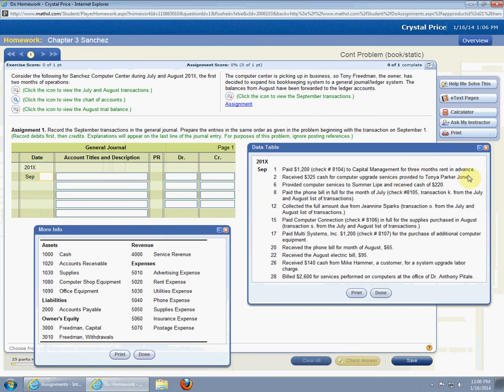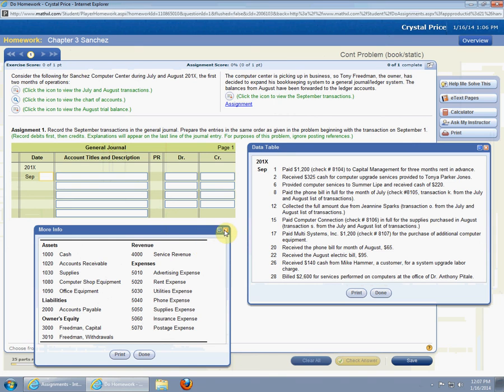Three months? Yeah, they didn't do prepaid. They should have done prepaid, but they didn't. Where's prepaid? Is it here? Yeah, it's under the postage expense. I don't see it. Prepaid rent. Yeah, it is. Where? On the little pull down? No, it's probably not on that chart of accounts.